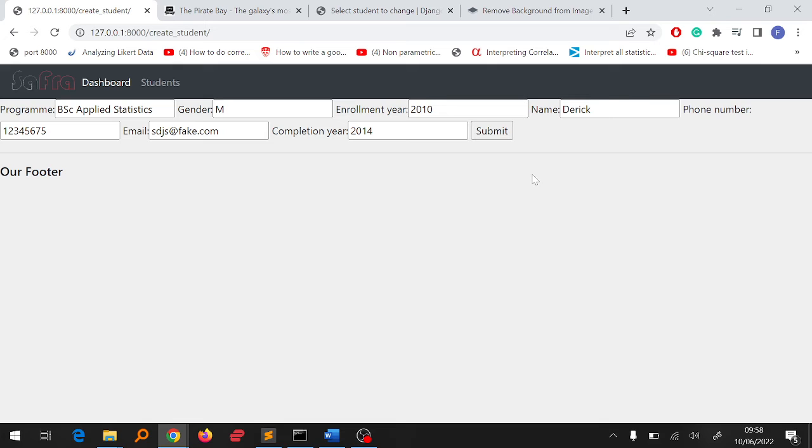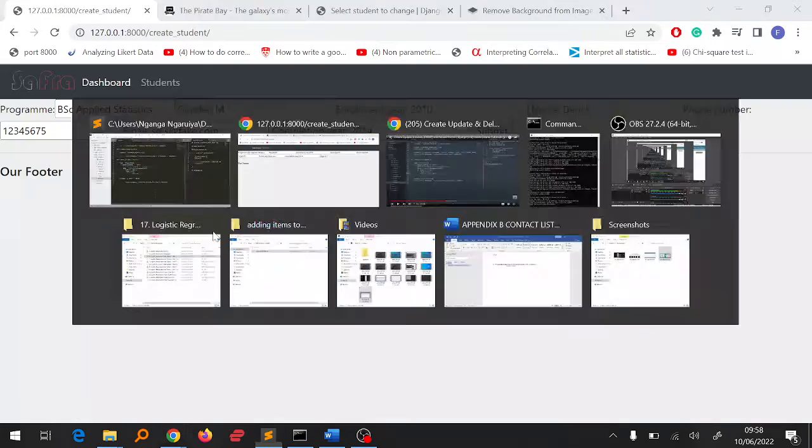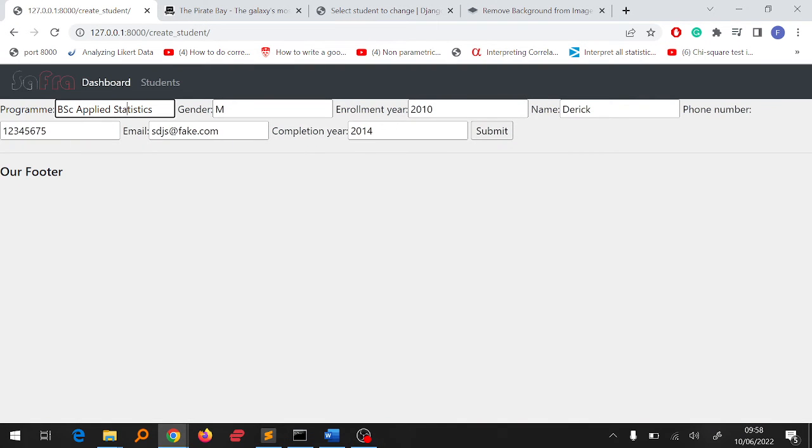As you've noticed, it has not redirected. It was supposed to, once I submit this, it redirects back. Sorry, it's supposed to be return redirect. Save this. Let me make some changes on this.